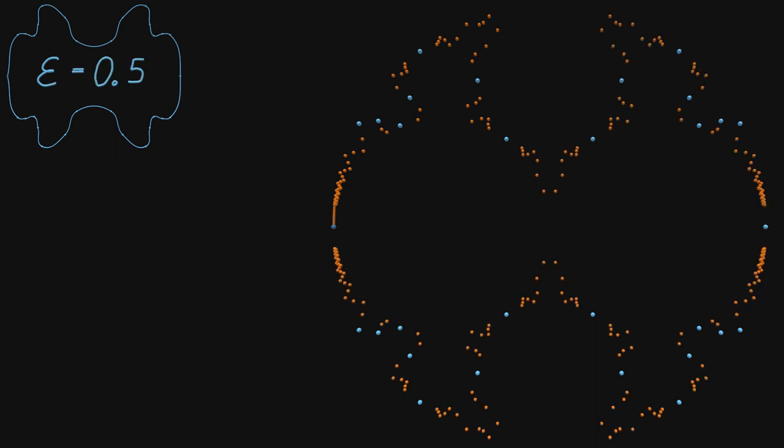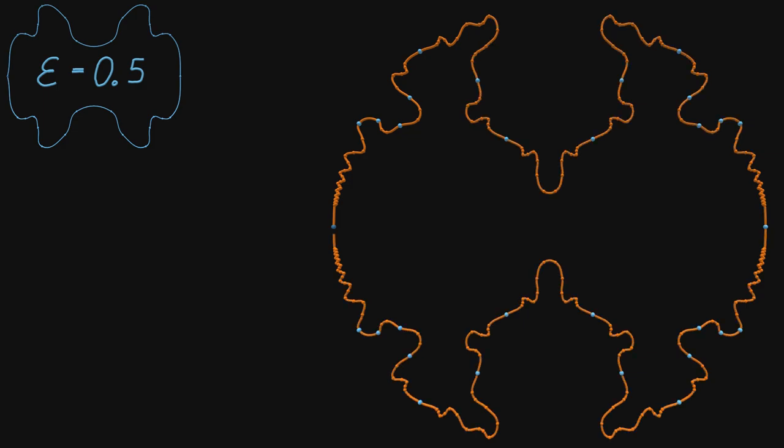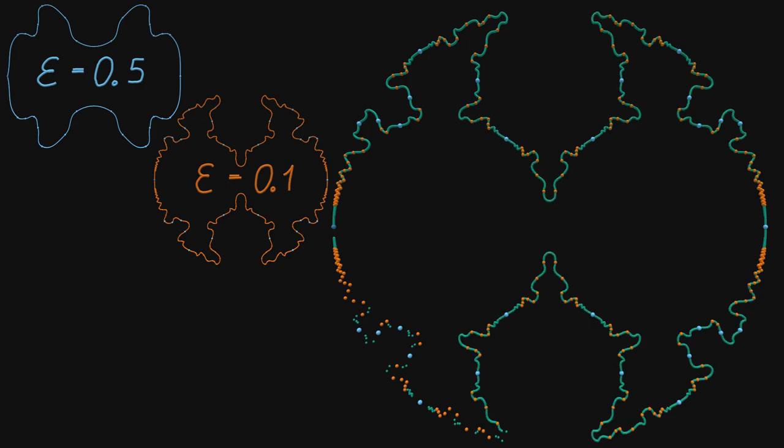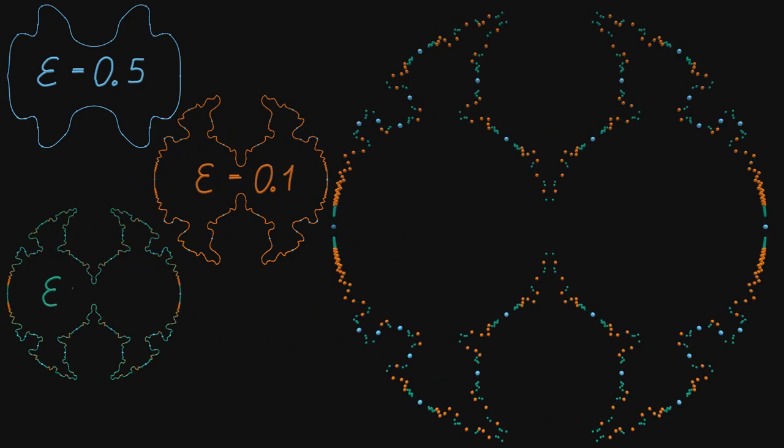These curves show the output of the algorithm for different levels of detail. The parameter epsilon is the largest distance two neighboring points can have. If you remember the group tree and the disks from the first video, it basically means that all disks must be smaller than a given size. Therefore, in some parts of the tree one has to dive to much deeper levels to achieve the required accuracy. One can also see that for large values of epsilon, the spider takes shortcuts and parts of the gasket will be skipped.